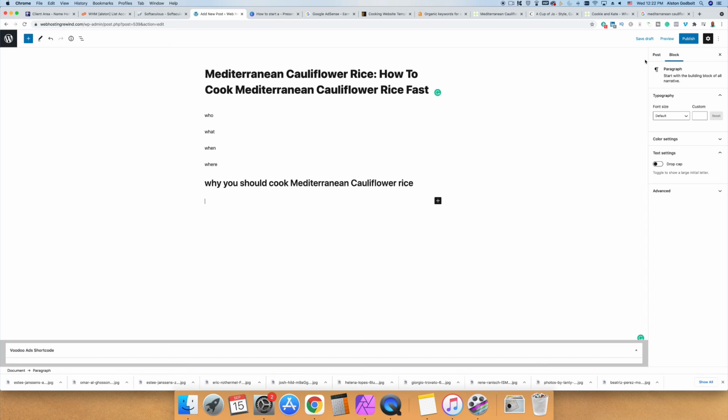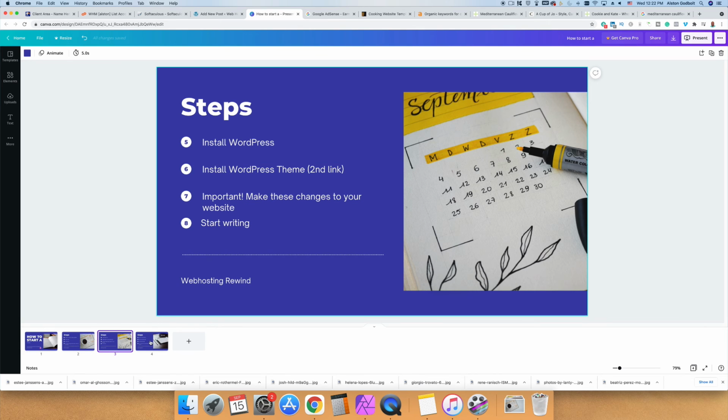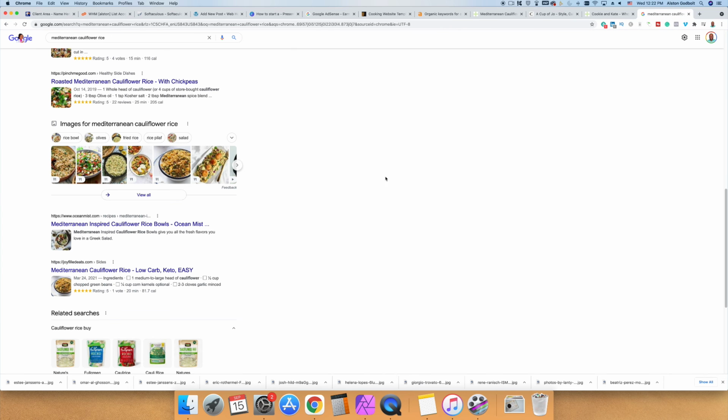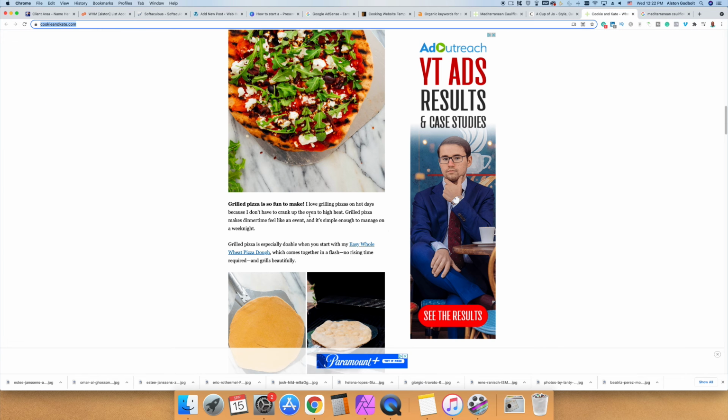When you click publish, your blog post is going to be available for the world to see, hear, read, and react to. Now that we have our first blog post published, what we need to do is figure out different ways to make money. Now, there are a number of ways to make money with your blog or website. One of the easiest ways to make money is with paid ads.